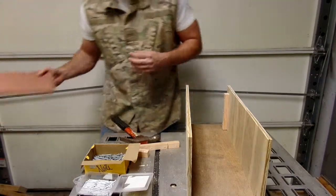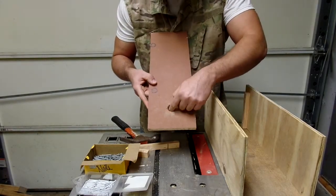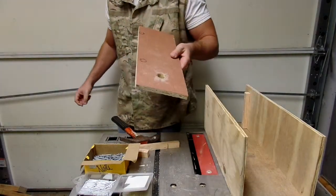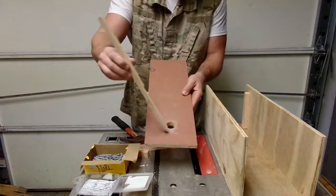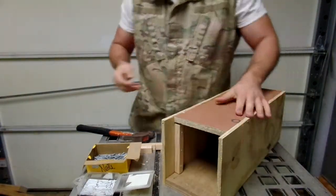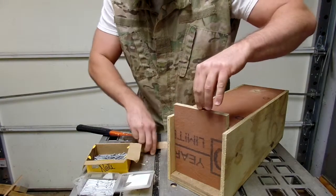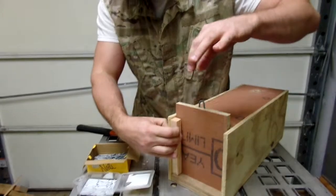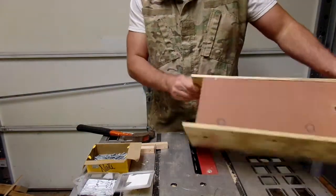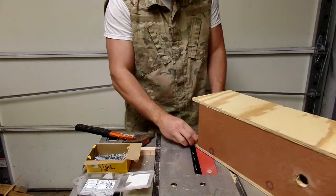Now we're gonna put our ceiling on. Something I neglected to show you earlier: you need to go about two and three quarters or three inches from the back of the top of the roof and drill a hole — big enough for my thumb if that helps you. What's gonna happen is your trigger stick is gonna go in there and latch. Here's your box with the sides on it, and there's your place where your door is gonna fall down. That's a brace so that when it falls it'll follow that path. Pre-drill the holes — these are just little scrap pieces, three-quarters of an inch by three-quarters of an inch. You see — one guide on the back.